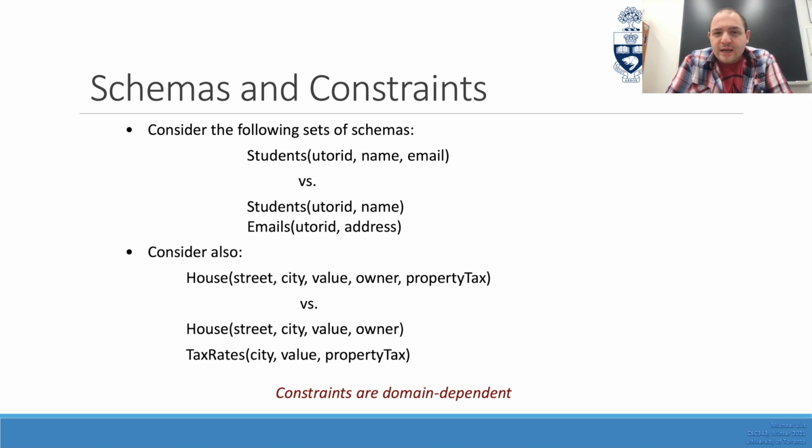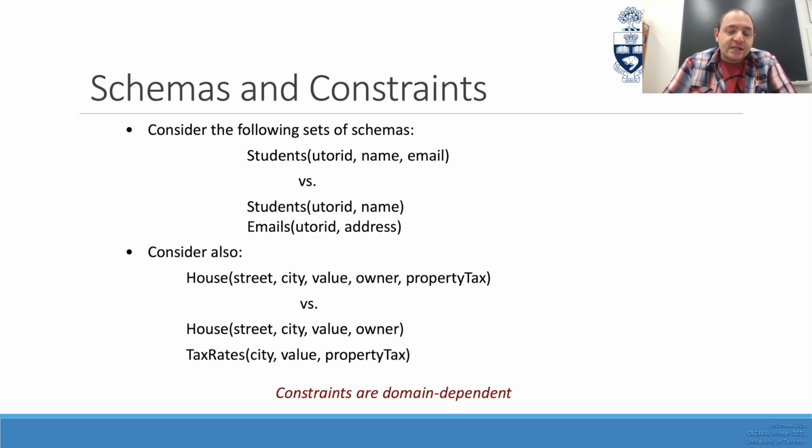What about if we look at something a little bit more general? For example, home ownership, so house ownership or property ownership. A house has a street, a city, a value, an owner, and a property tax amount. Well, do we want it in one table, or do we want that split up? What helps us make these decisions? Why would we pick one over the other? How does it work? And then if we think a little bit more futuristically, well, how exactly do we tackle this problem as we scale?